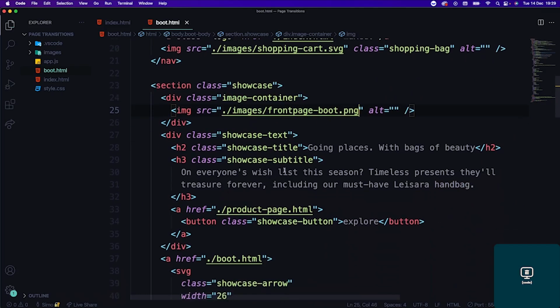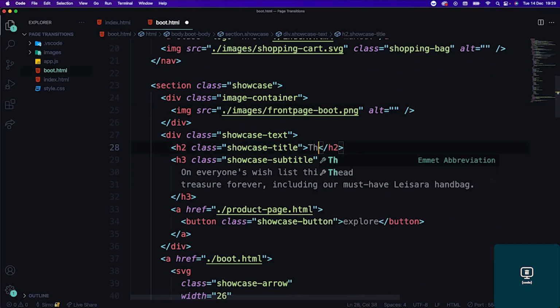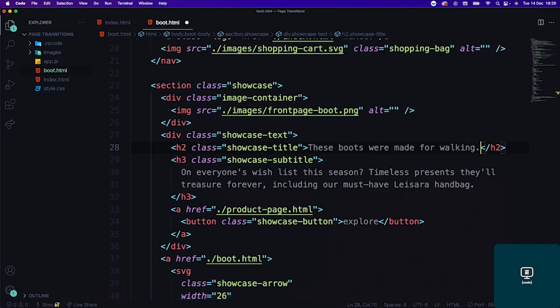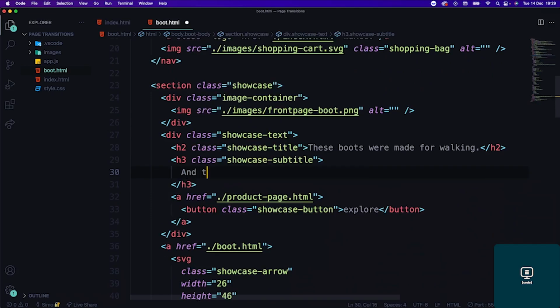Okay, showcase text. I'm gonna update this to "these boots were made for walking." Okay, and then I'll update the text here as well. Just get rid of this and I'll say, "and that's just what they'll do.